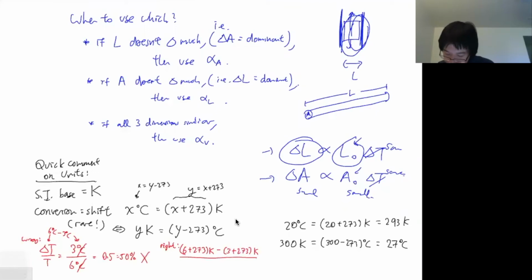So on the top, what do you get? You see the 273 actually cancels out if you do the math carefully at home, if you're not following right now. So you get 6 minus 3, and on top you still get 3, but this time you get 3 Kelvin, if you factor out the Kelvin from the parentheses.